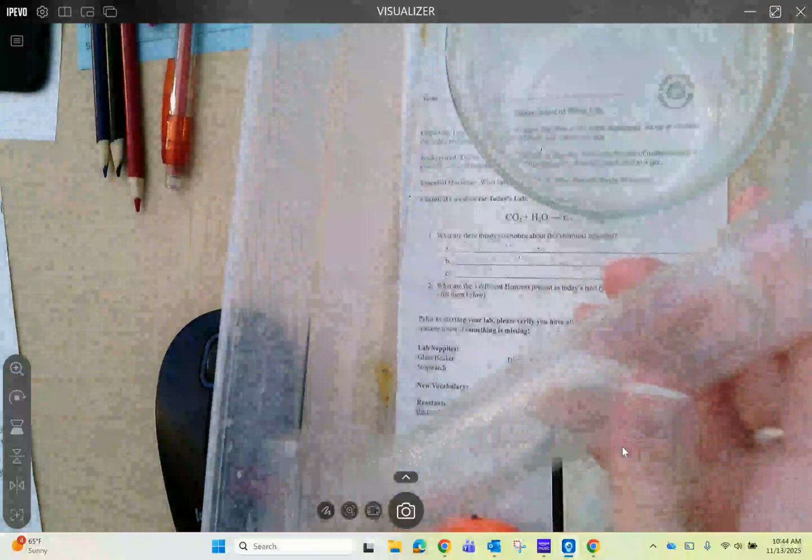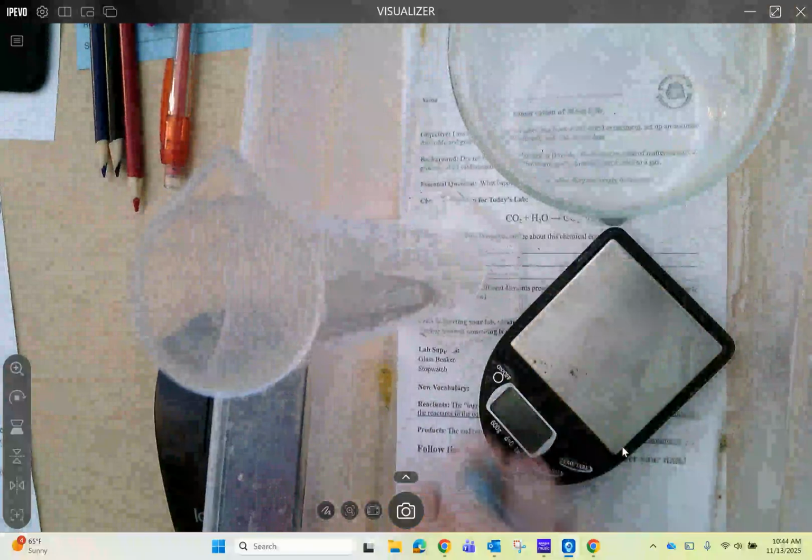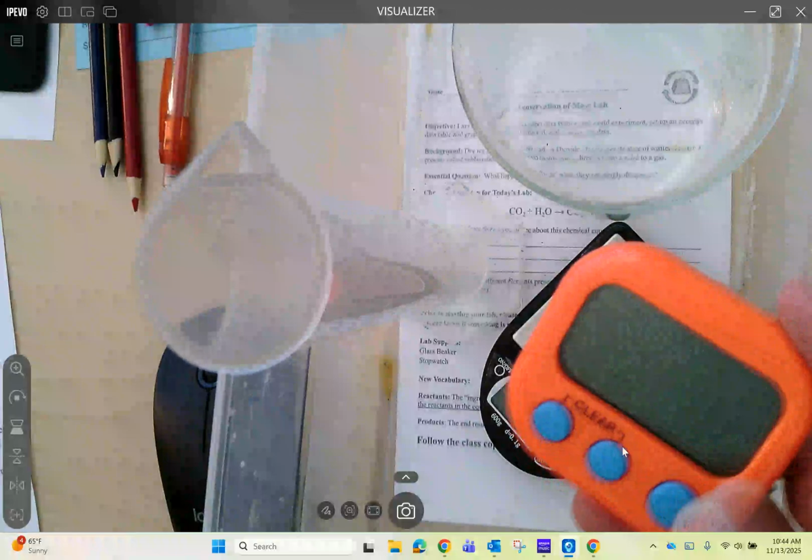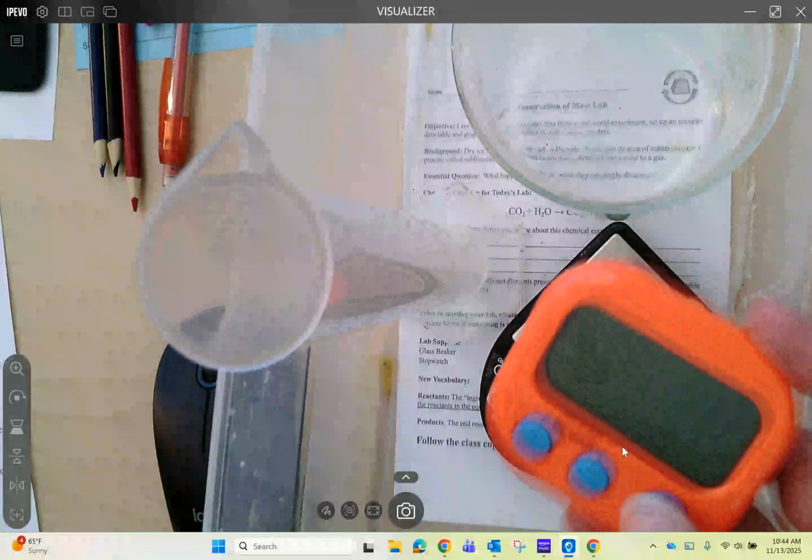See if I can use my terminology correctly. You will have this beautiful 100 milliliter graduated cylinder. You will have a digital scale. All of these things are things you've used many times, so you should be familiar with them. The only thing that is kind of new here is your stopwatches. We have not used these this year, I don't think. When you guys are going through this, I'll show you exactly how to make this work.